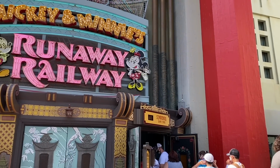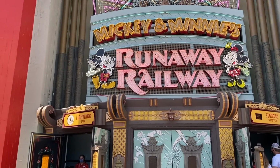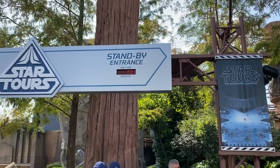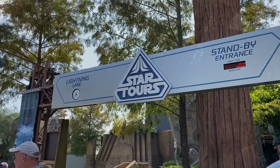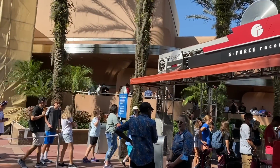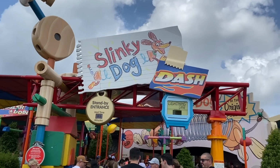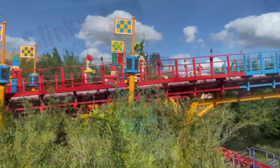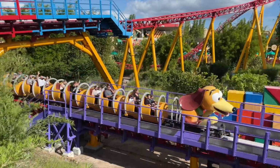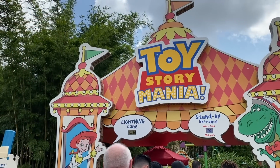Usually I can pinpoint which rides to book first, but in the case of Hollywood Studios, pretty much every ride on that Lightning Lane list is a popular one, aside from poor old Star Tours and Alien Swirling Saucers. So it really depends on what you want to prioritize. If your group is more into thrills, consider snagging Lightning Lanes for Smuggler's Run, Rock and Roller Coaster, and Tower of Terror first. But if you'd rather focus on more easygoing experiences to accommodate those in your group who don't really want to be dropped 13 stories faster than the speed of gravity, you may prefer to prioritize Lightning Lanes for rides like Slinky Dog Dash, Mickey and Minnie's Runaway Railway, and Toy Story Mania instead.